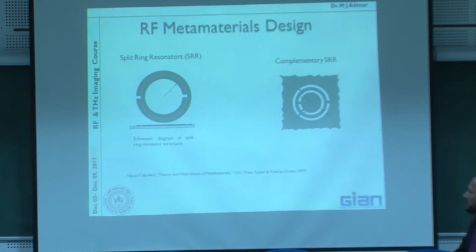Now, we want to use it first for material testing. The size of this need not be large, they are actually small, because you know that the lambda by 2 rule is not valid anymore. Even at 2 gigahertz, I can design very small resonators, because they are LC resonators. L is provided by this metallic ring, C is provided by the gaps. And this was the first step that people proposed in the last decade or so, also for characterization or testing. Rather than having a big normal resonator, let's go for SRR or CSRR based resonators.